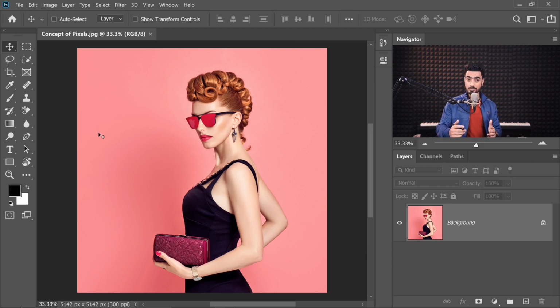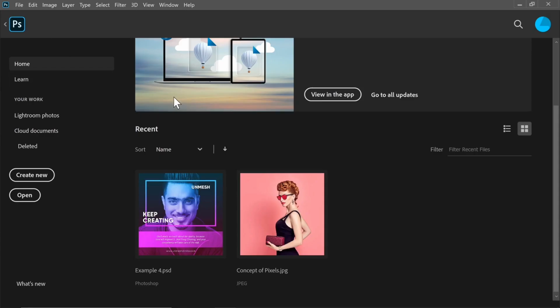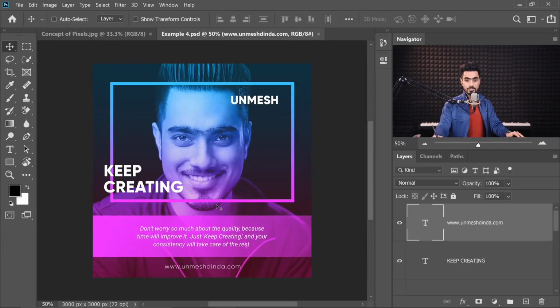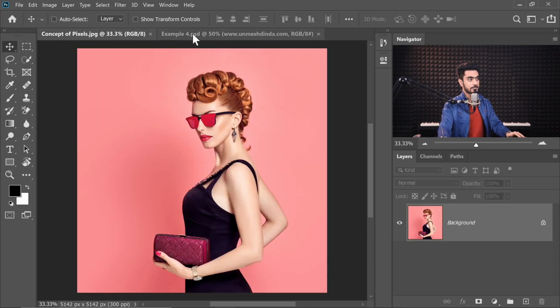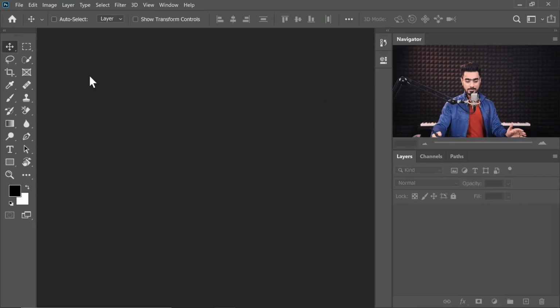Now, if you don't want to close the image and go back to the home screen so that you can open some more recent projects, you can always click on the home button right there. That file is already open. You can open another project from the recent list and both of them will be open for you. Simple stuff. Now do keep in mind that your workspace is very personal to you. You can customize it according to your needs, and your workspace might be absolutely different from the one that I use. Alright, so let's open up the workspace.